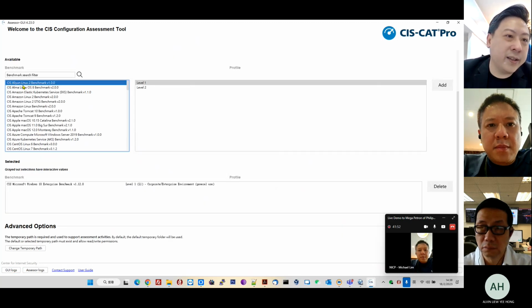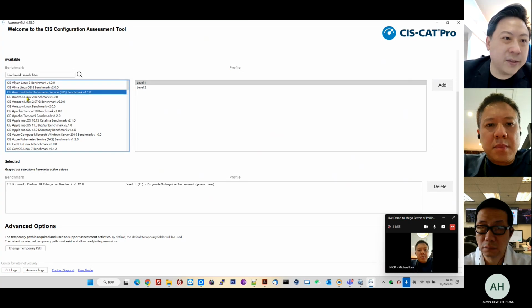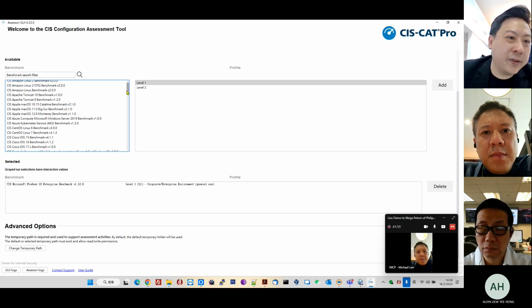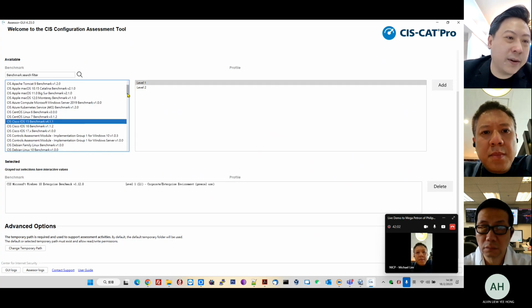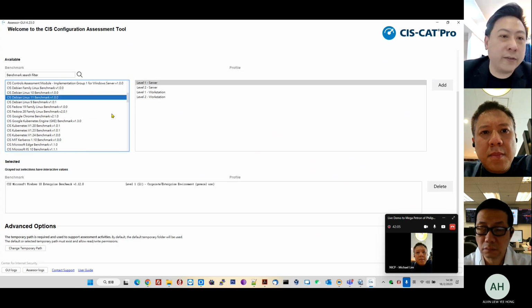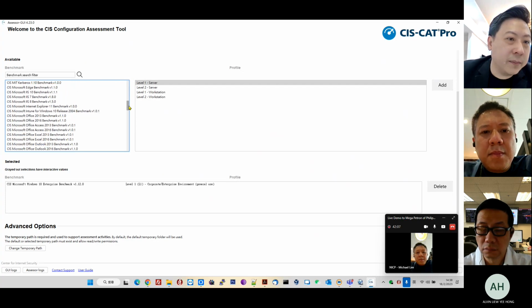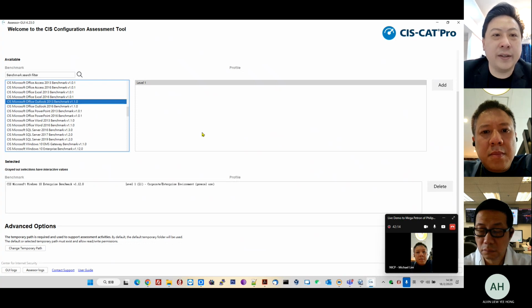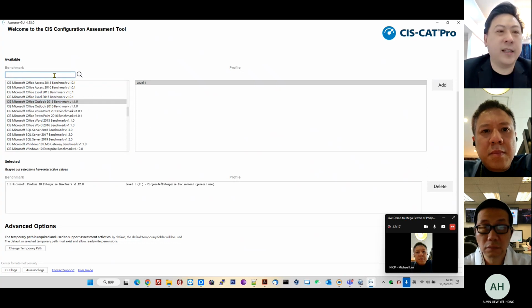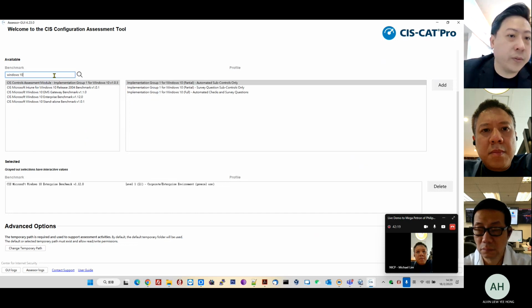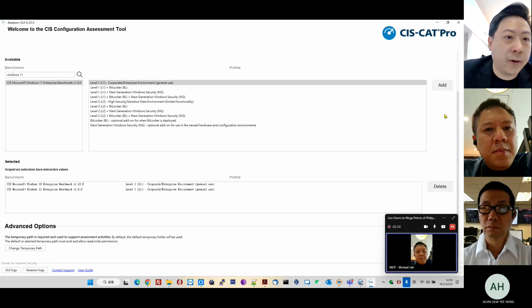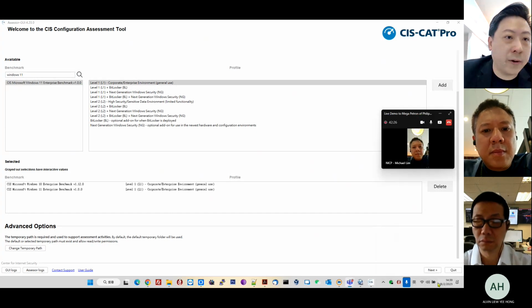Even AlmaLinux, Amazon Elastic Kubernetes, down to macOS, Cisco devices, even firewalls. We have the Fortinet firewall here. Even Microsoft Office, Access, Excel, Outlook, we have a scanner here. You can just click one and then scan it. For example, our machine is Windows 11. I just need to add it and then click list.